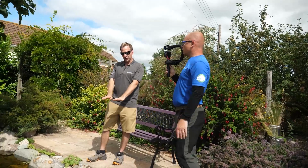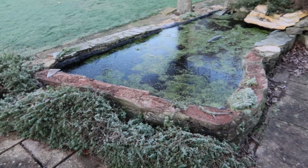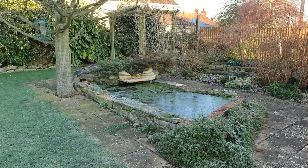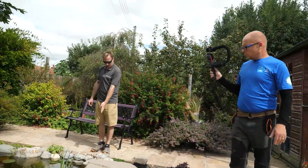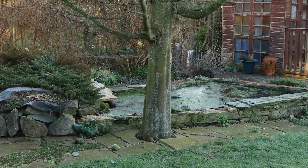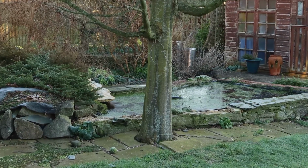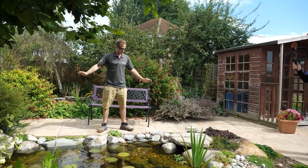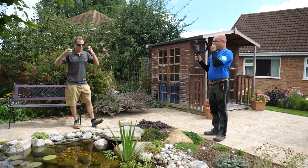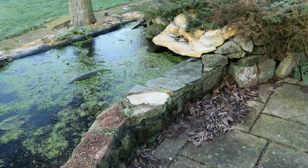So what did you do? What was here first? Originally there was, I suppose, a four-course high wall that went all the way round to the edge. I think it came to about here. I can show you, we'll insert a picture now of what it would look like. And then it went all the way up to there and into this space here. The shelves were too small, it just didn't work. Over time it just started to fail.